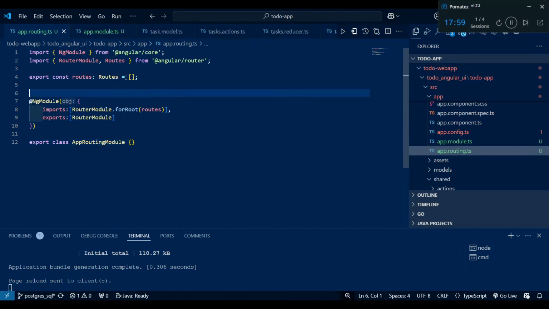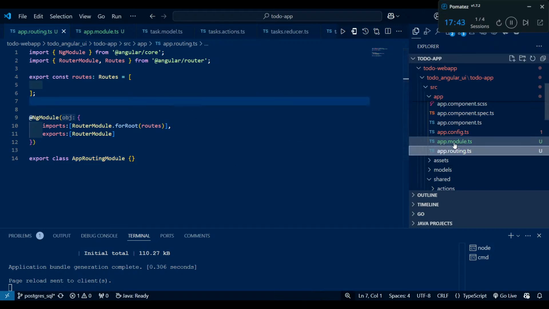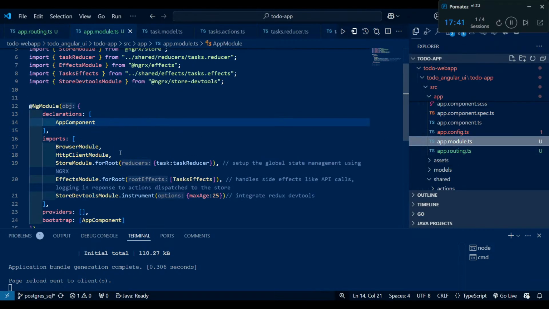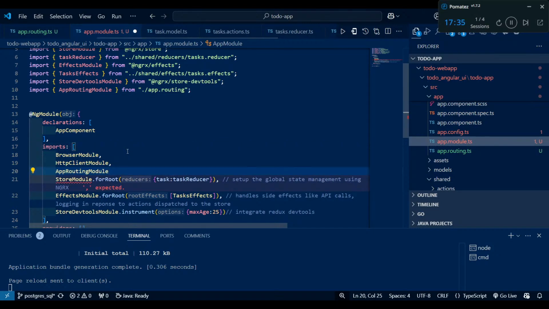That's it. Whenever we create a new component, at that time we need to register our route entry here inside the array. So now we need to import the AppRoutingModule here.